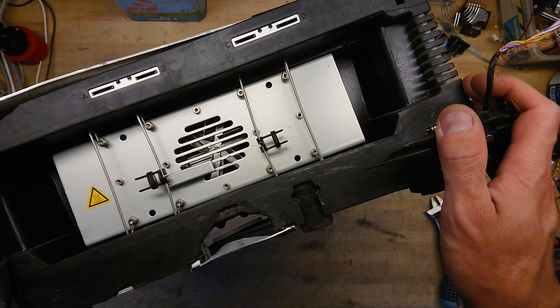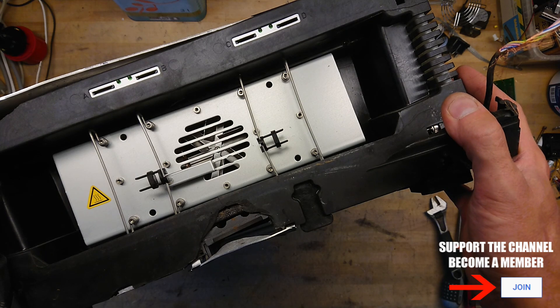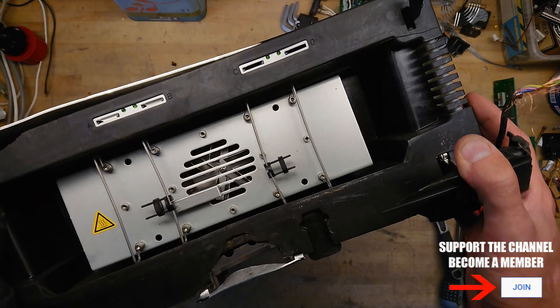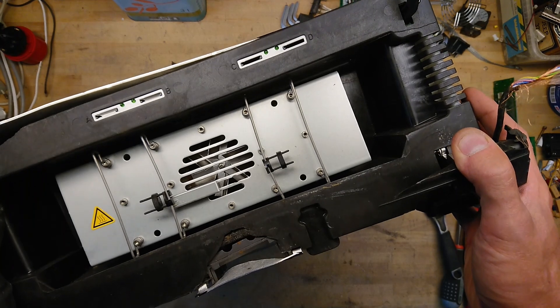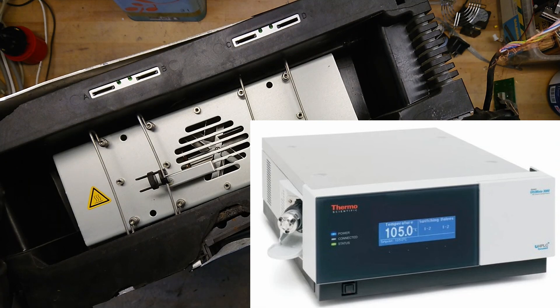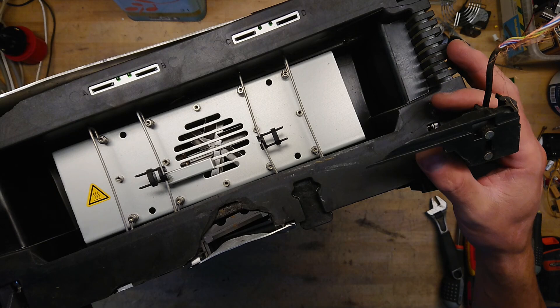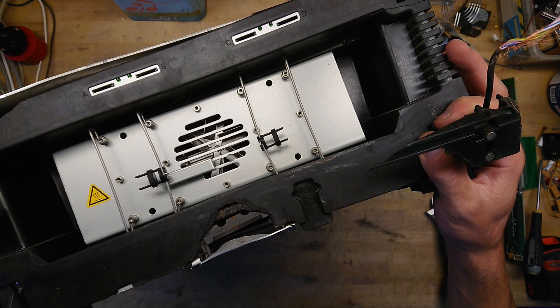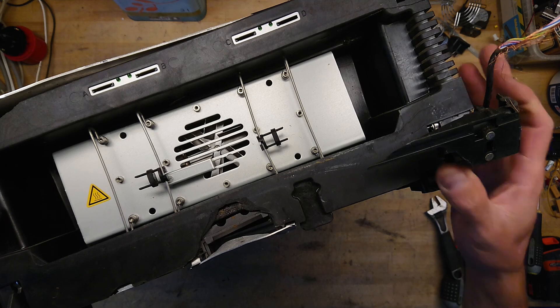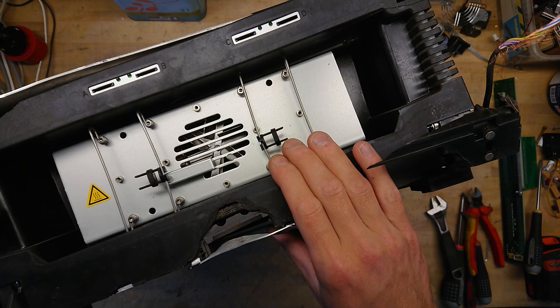Hi all, Maz Barnkopp from Kaiser Power Electronics. Today I'm here with another pretty smashed-up piece of lab equipment. This is a thermostatic controlled column. The idea in this instrument — it is also part of a HPLC setup, which is a high pressure liquid chromatography setup — is that it can keep a liquid at a very precise temperature between 0 to 100 degrees Celsius at 0.1 degree precision.